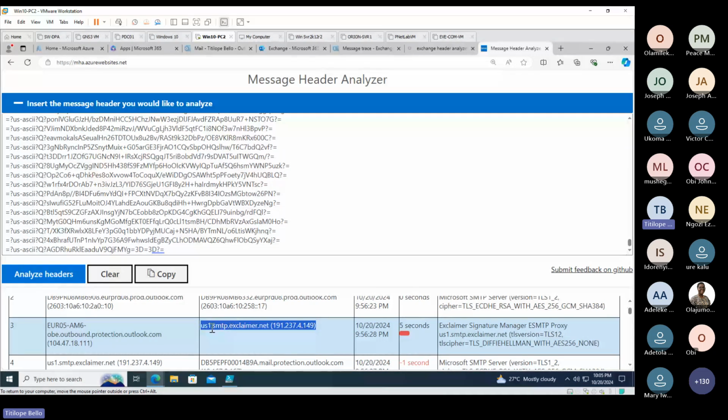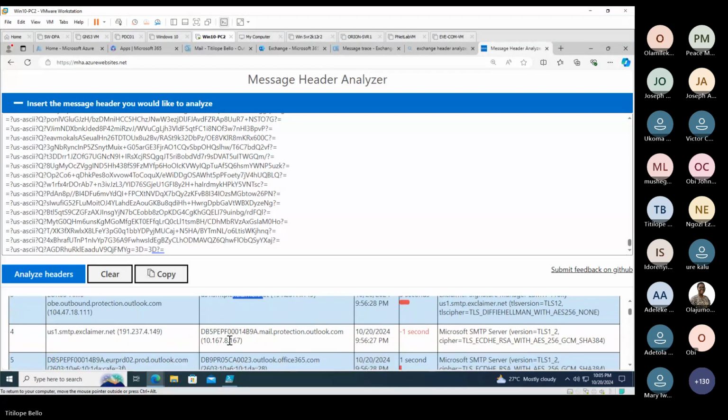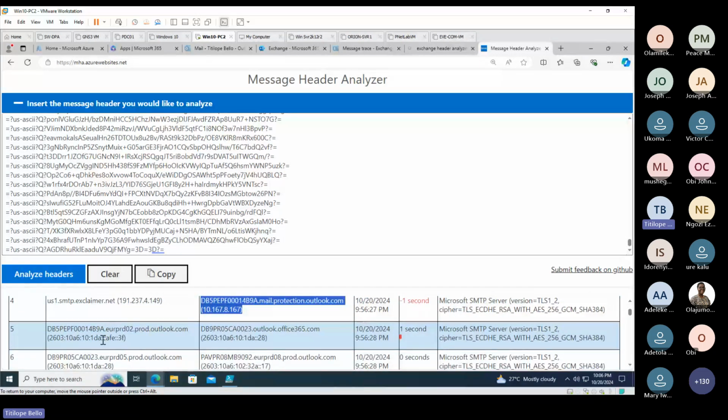After the anti-spam check, it finds there's a rule, and this is another server outside of Exchange Online. There's a rule that is allowing it to apply a signature. Because this server, the Exclaimer, has applied the signature, it brings it back again to the anti-spam server, and the anti-spam server takes the mail and sends it back to the Exchange server.